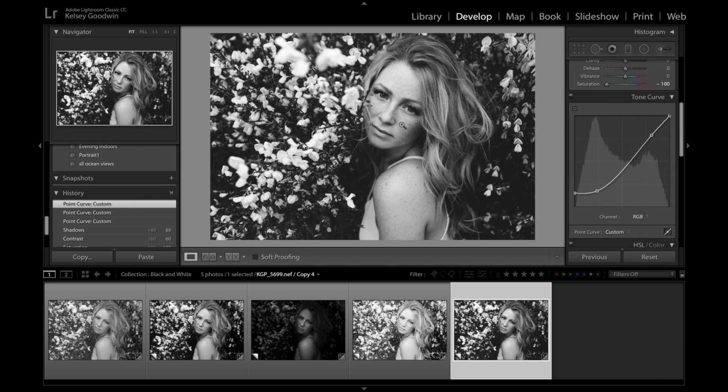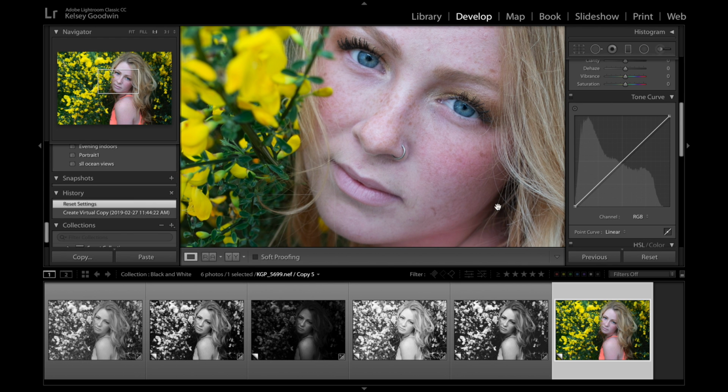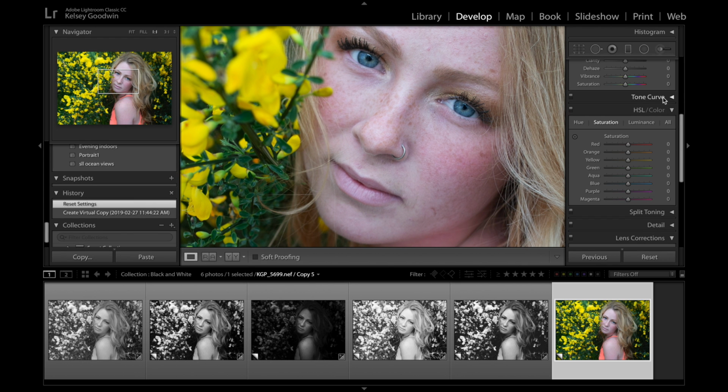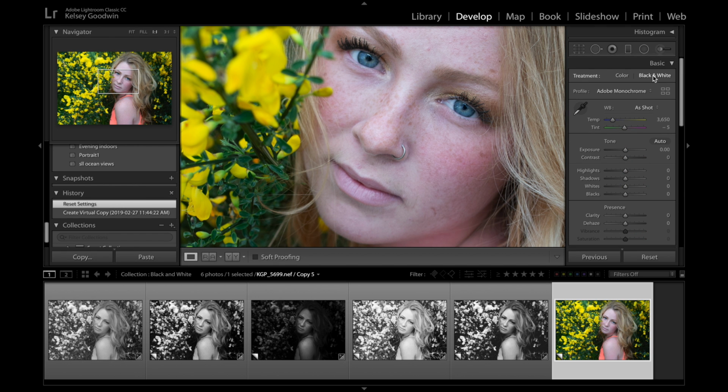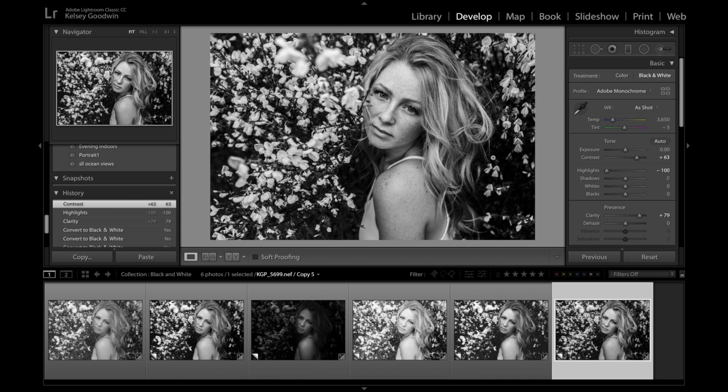And then someone with freckles, like this girl here, her name's Ashley. I absolutely love her freckles, so to really make those pop, you can do that. You can also just click black and white. I was going to color and just desaturating it, but with black and white, you can also experiment a little bit with clarity and other things down there to really help you out. Personally, I don't like doing clarity normally on the entire face, but black and whites can be a little more forgiving with that.